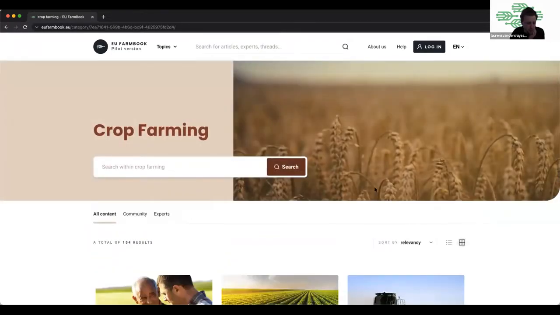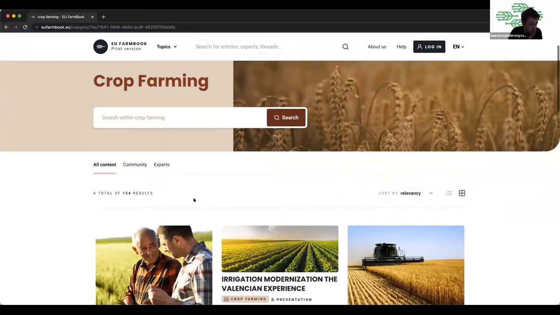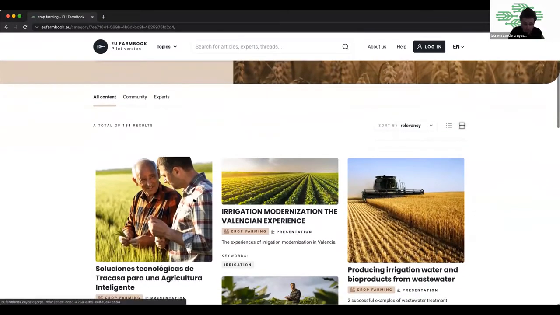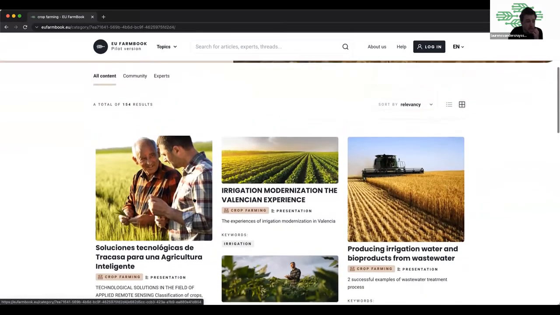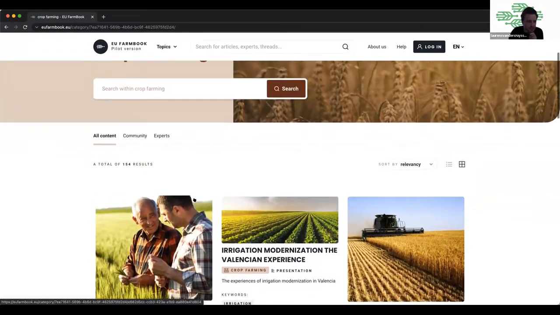So we go into the crop farming, and here what you immediately notice is that you again have this option to search, because who knows, by now you actually have found, for instance, you're scrolling through some of the knowledge objects, and all of a sudden you realize, oh, that's actually what I'm looking for.